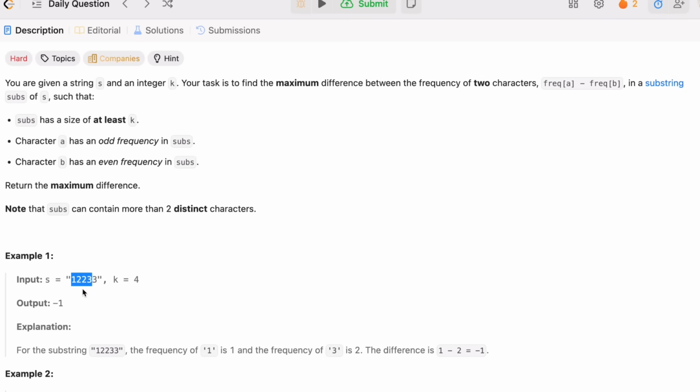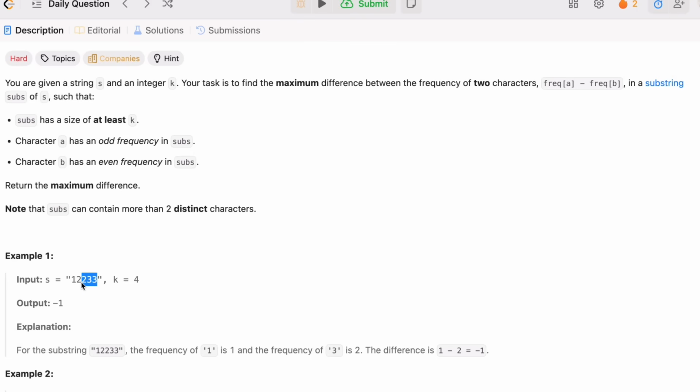That is valid, right? If we do 1 minus 2, what will it come to? It will be minus 1. Because 2 has 2 or more b's, that is valid. The difference is the frequency of a, if we take a is 1 and the frequency of 2 is 2, it will also come to minus 1, right?